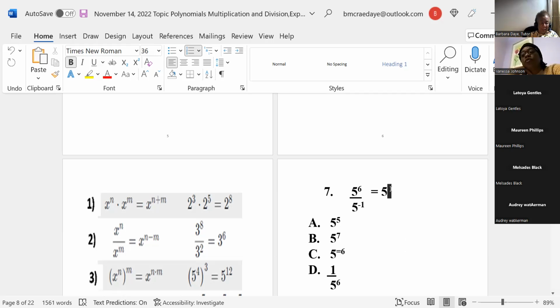Yes, that's correct. So I say 5 to the 7th power. Well, you subtract 6 minus a minus 1. What's that equal to, Mercedes? 6 minus parentheses minus 1. What's that equal to? It's plus, she added. What does that equal to, Mercedes? 7. Oh, she's right. Seven, right?